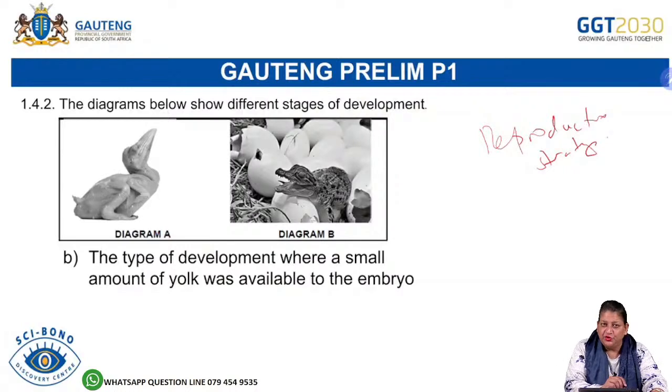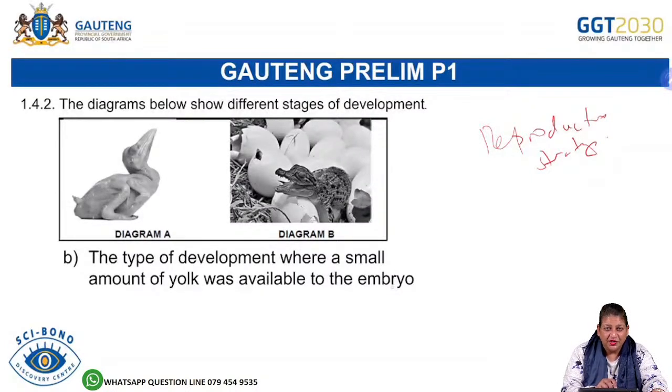Now here you can see in diagram A, there's a little chicken with its eyes closed, no feathers. It's unable to move. Can you see? It's completely helpless. And here's a baby crocodile which has just hatched out of its egg. You can see its eyes are closed, but its mouth is open. But the fact that it can come out of the egg and walk on its own, this one is quite prepared because it actually tore the shell and walked on its own. But this one here, the eyes are completely closed, not even able to walk, no feathers to fly, so it's completely stationary.